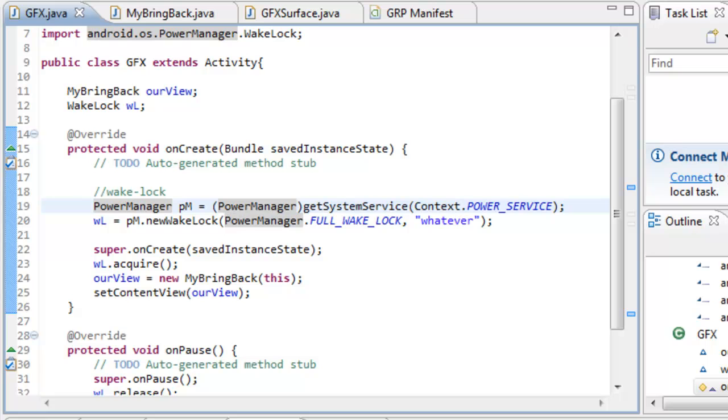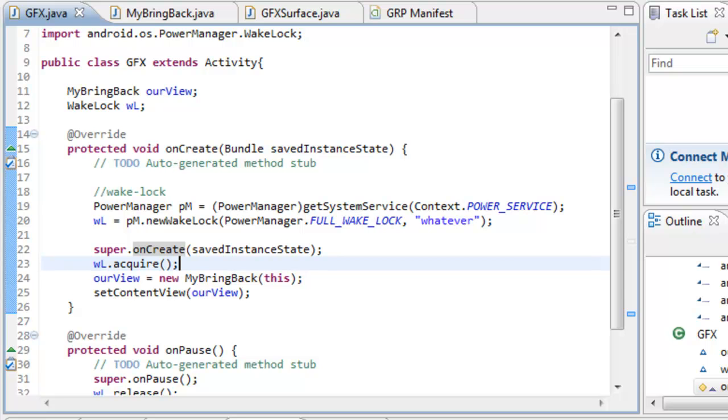It's under onCreate. Okay, so when onCreate of the activity happens, when the activity screen opens, this happens. So this is also a predefined method, acquire. So it's going to acquire WL, and WL is a wake lock.